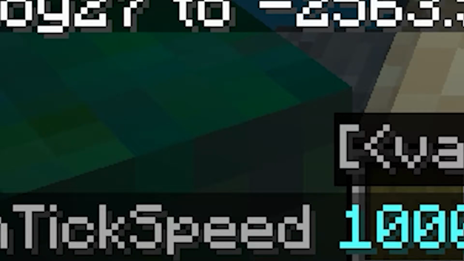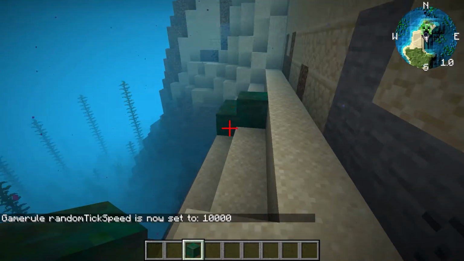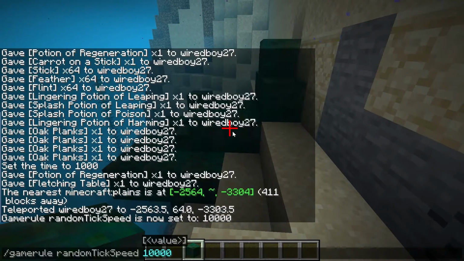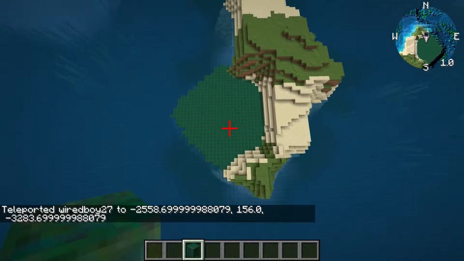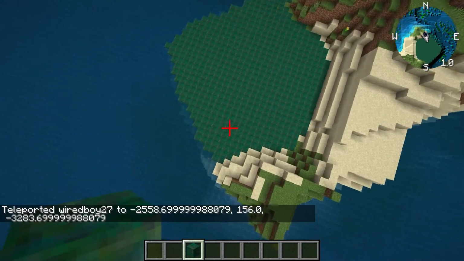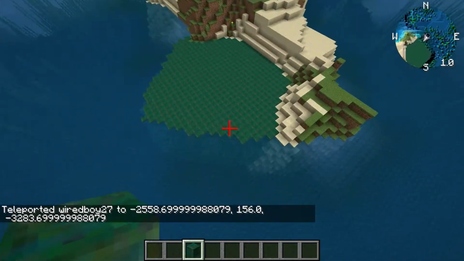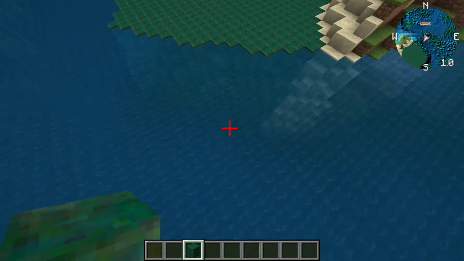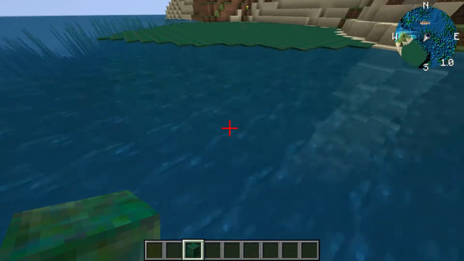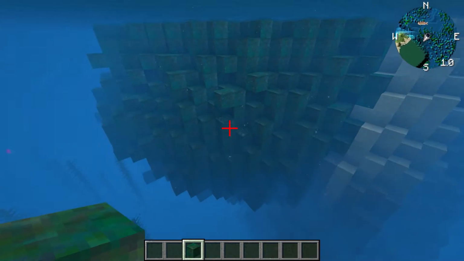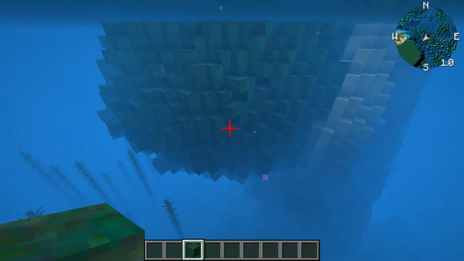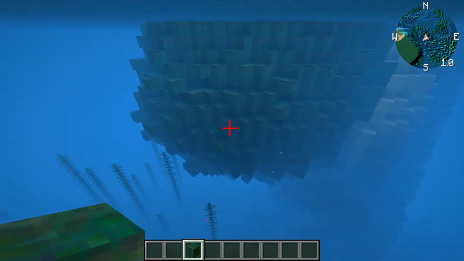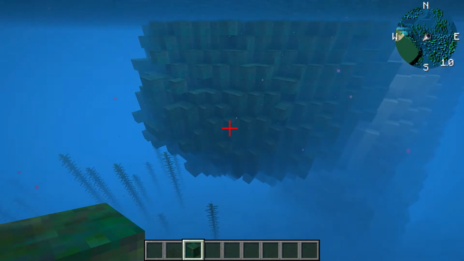Okay, we're going to just speed it up. You can see this. Oh, that's going pretty fast. Well, okay, so I literally ran it at that speed for about 10 seconds. You can see now it's going at a normal speed. Wow, it is propagating really fast when it gets to this size. So you want to make sure you don't let it get to a size as big as this.